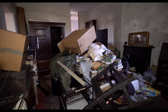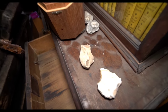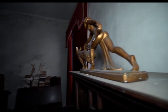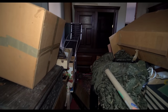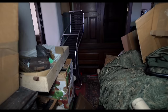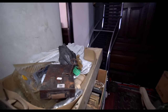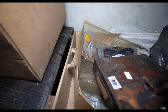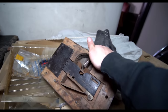Another room of hoard. Little flint nodules and stuff. This is so skinny. Look, there's another room just full of stuff, mostly books. Oh my gosh. Slowly make our way through. What's with all these cages? I think he's just using it as storage, like shelves. Look at this. The lock off a massive door. How mad is that? That's made my hands stink of metal.